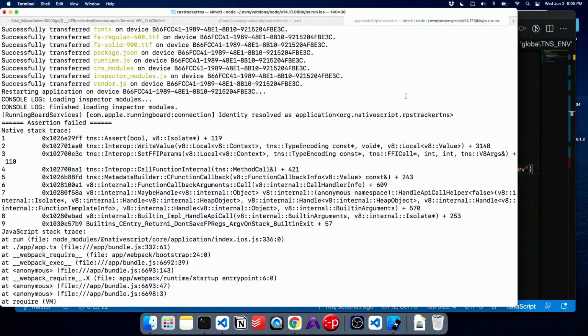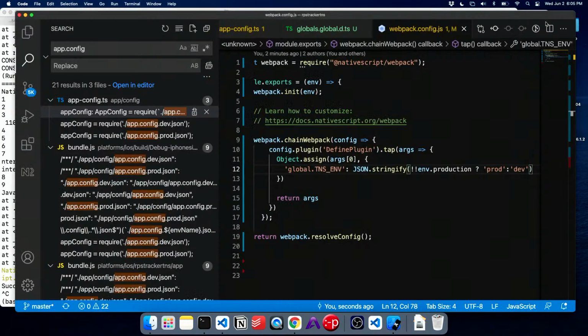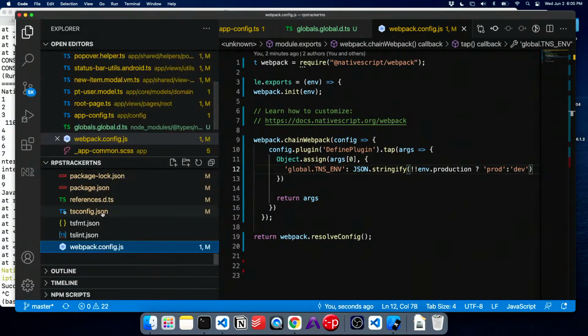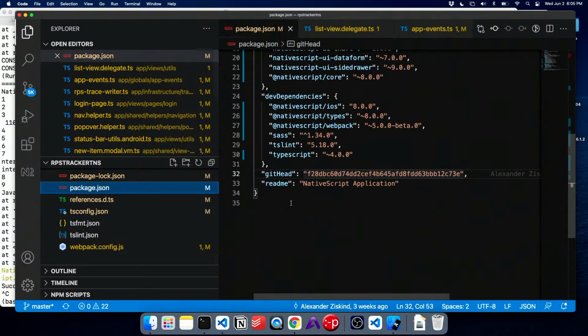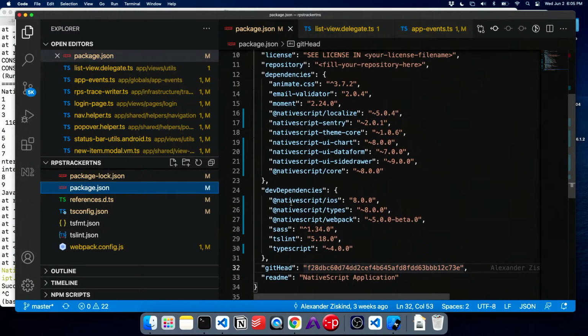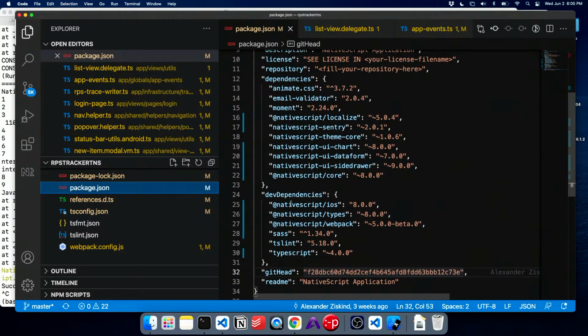Let's actually stop the run. Let's go to your package JSON. And we're going to switch our runtime to the JavaScript core runtime and then run with that and see if that solves our case. So 25 right there, switch 8.0 to JSC. It's a literal NPM tag, all caps JSC. And I don't know if caps matters. Maybe it does, but I think it is all caps on NPM. And now you can just run ns-clean.